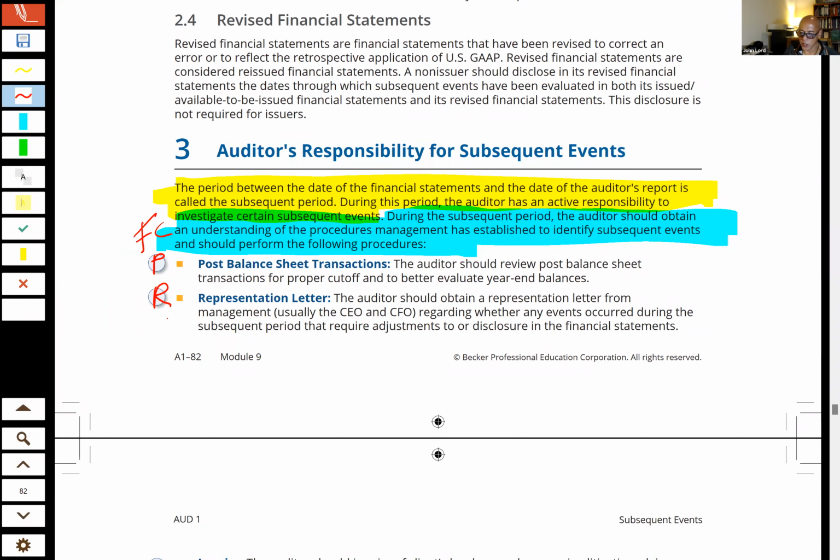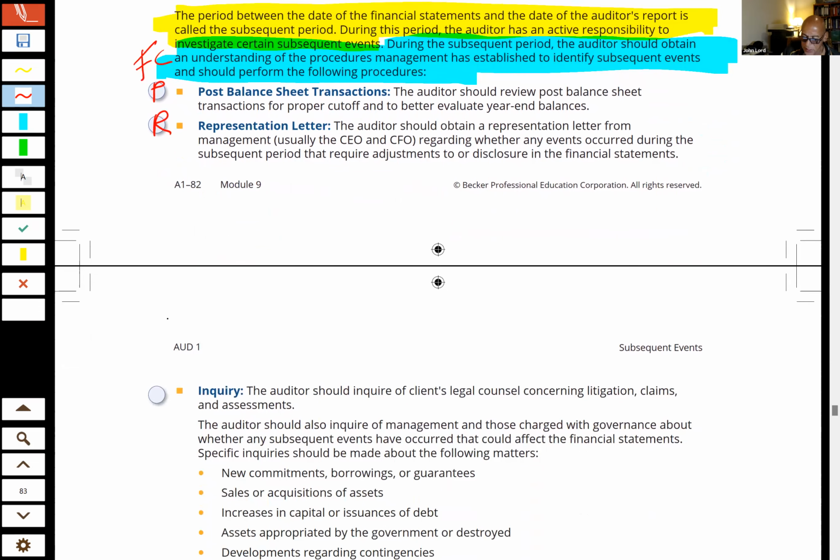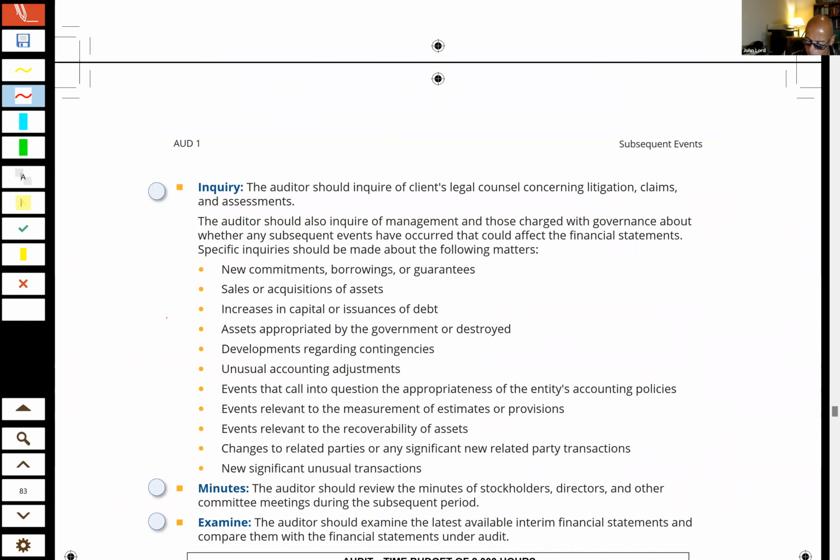A representation letter. Again, the management representation letter comes at the end of the engagement. And in there, we ask them to give us information about things that are hard to audit. Subsequent event is a hard thing to audit because we're looking at the financial statements. They're set at a certain date. Meanwhile, the world refuses to stop turning before we can issue our report. Well, that's going to have us kind of worried. So we put down in the representation letter, we ask management to sign off that they've told us about all these kinds of things. We will make inquiries.